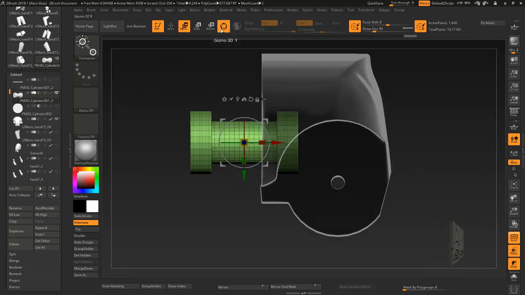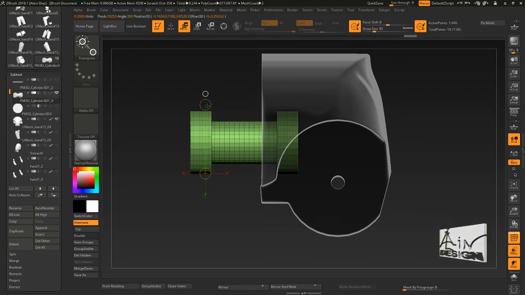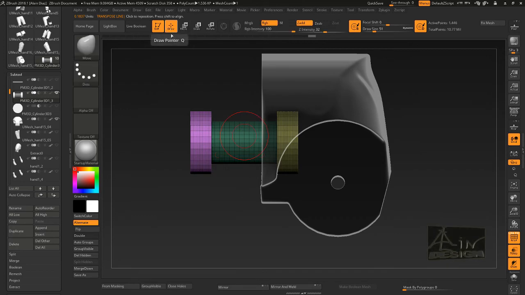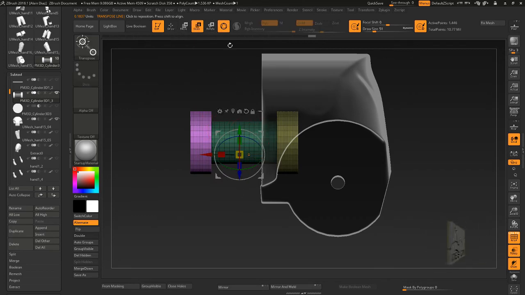Let me see where we are at now. 25. Let's Autogroup, mask off the center here, and the two outer ones. Turn symmetry on. Gizmo center.